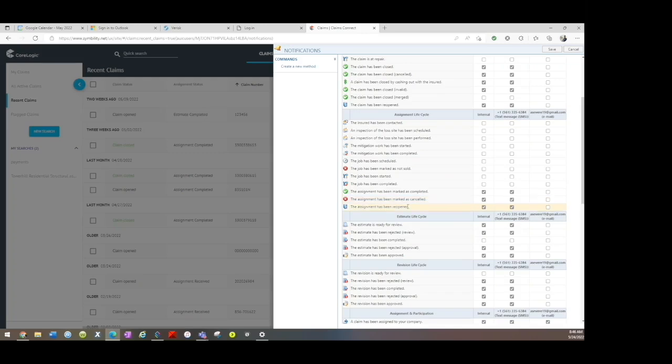Or the assignment has been reopened. So this one is real important here. The assignment has been marked as canceled. There was one time I went out to do an inspection, and I got to the insured's house, and while I was there, I received a notification that the claim I was inspecting had been canceled.